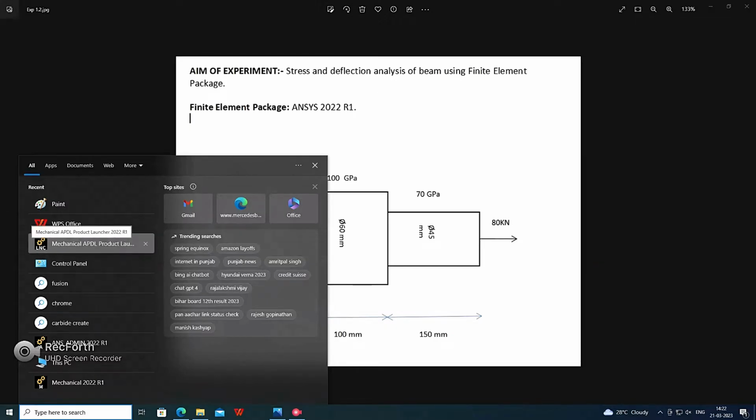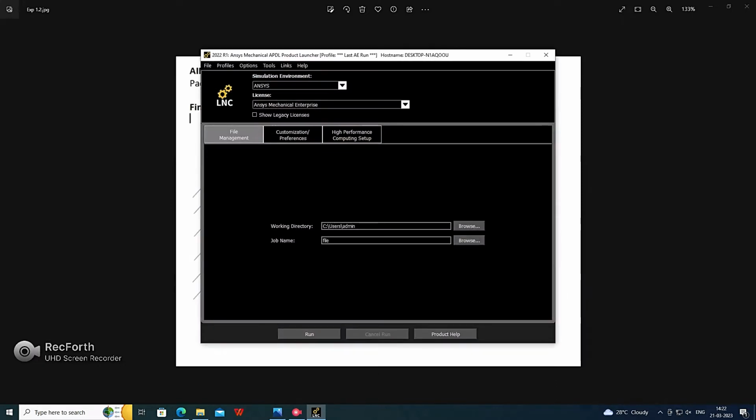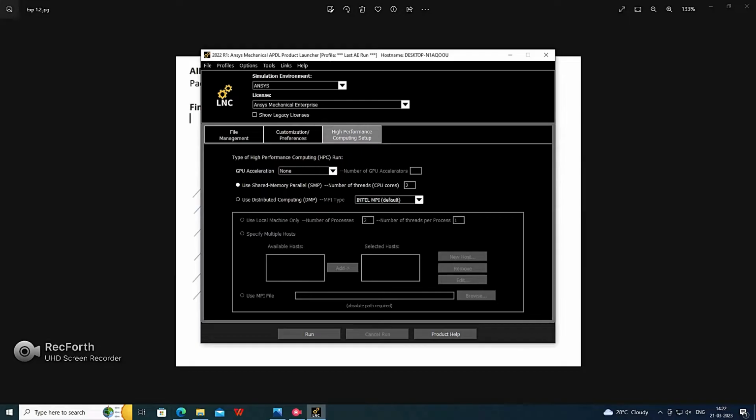Go for the Ansys Mechanical APDL launcher. Here we have to set the high performance computing setup. In that we have to use shared memory parallel and run.